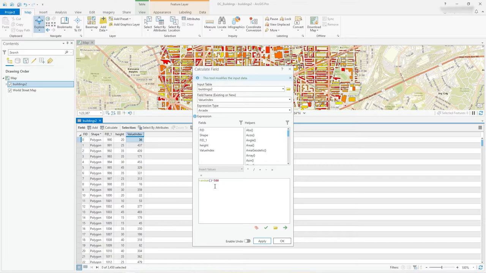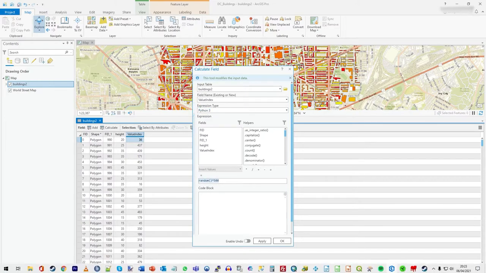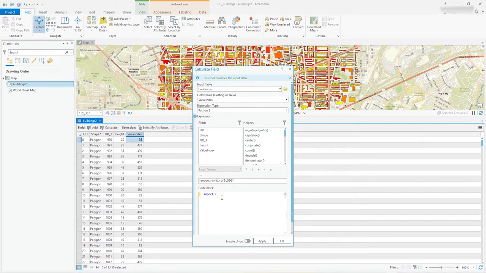How do you do that in Python? Well, slightly different. Let's go to Python 3 support, and what you've got to do here is say, well, what do you want to do? It's a random integer that I'm going to create, and it's a range 0 to 500. And you import the random capability into that code so it knows how to run it. So that's what you do with Python. That's how you put that in. I'll click apply again, and you'll see this all get updated. And there you go. It's all been reset.